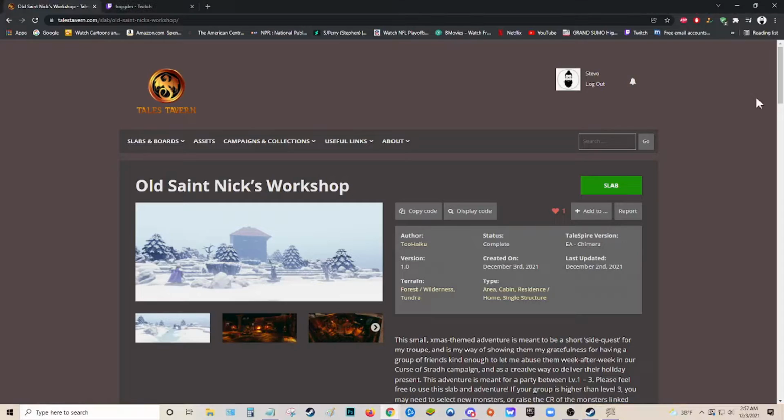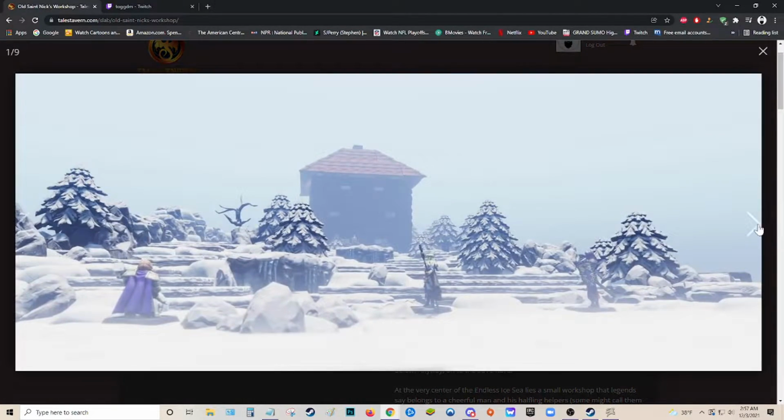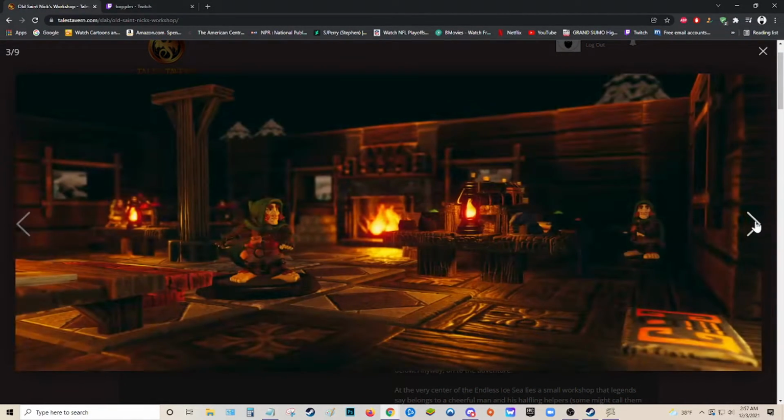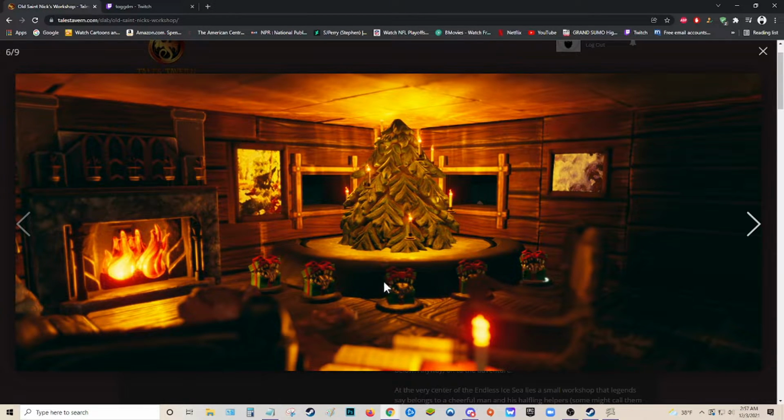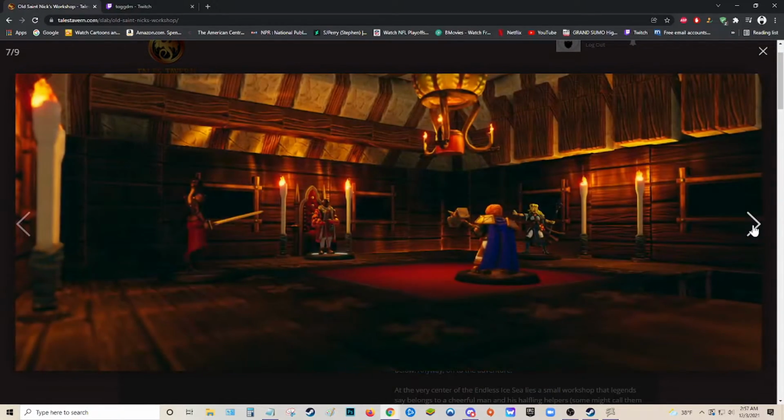There you go. And let's give credit where it's due. This is by 2Haiku. It's actually the most recent submission. He did a great job. Look at his pictures here. Ooh, nice interior. He's got like a Santa Claus house theme going. Christmas theme. Looks like the presents turn into monsters and the tree's alive. That's great. That's funny.